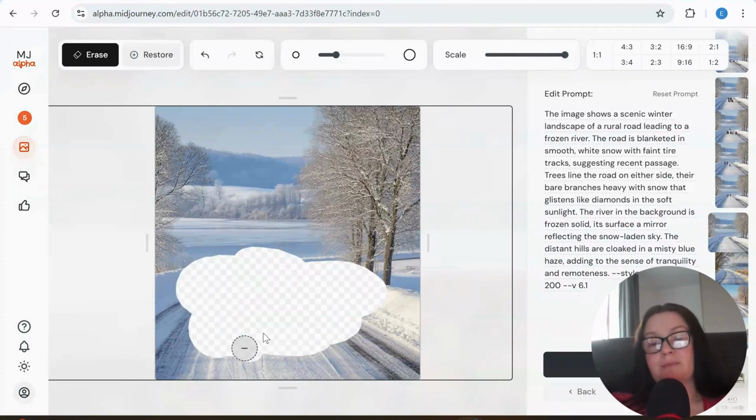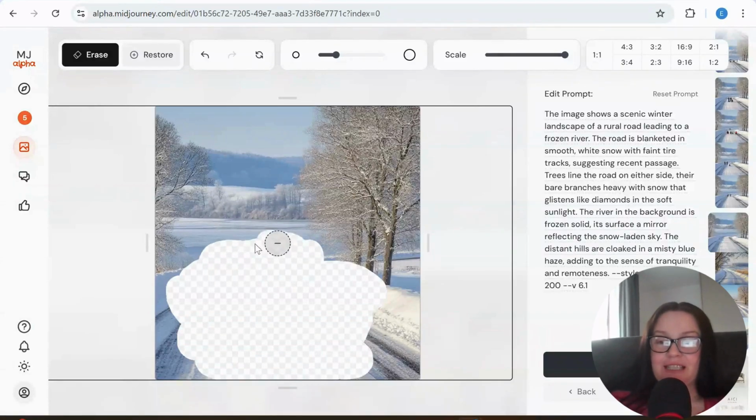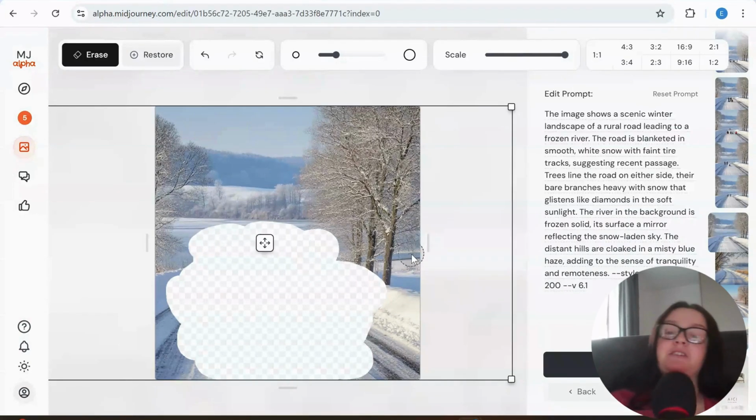What shall we add? Let's do a horse and carriage. As we know, Midjourney is very famously bad at horse and carriage. So let's see what it does. Hopefully that's plenty of image. And then I'm just going to put the mic down.